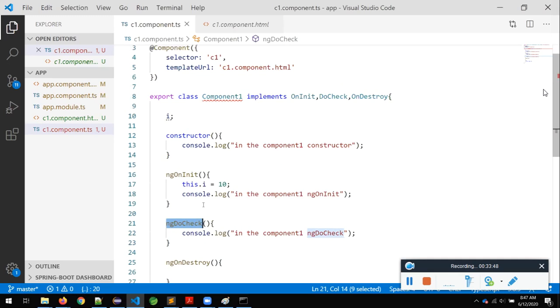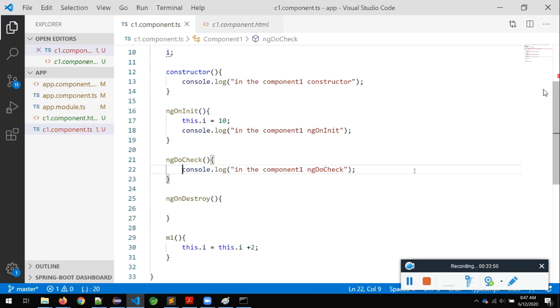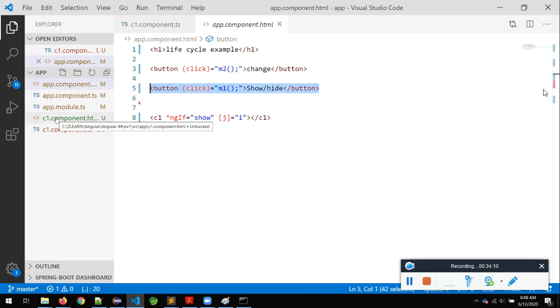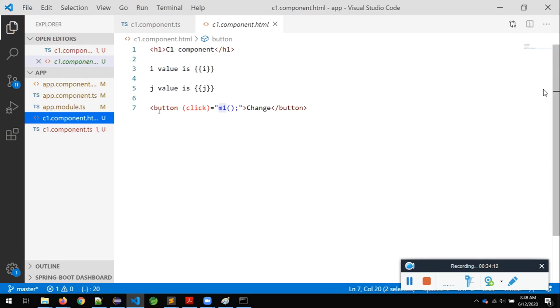And finally, if the component is removed from the view, it will call what function, sir? ngOnDestroy. If the component is removed from the view, it will call ngOnDestroy. So right now in the app component, I am using ngIf equal to what variable, sir? show. So right now, if you click on this one, what will happen?